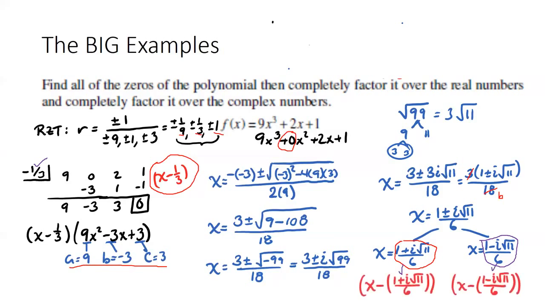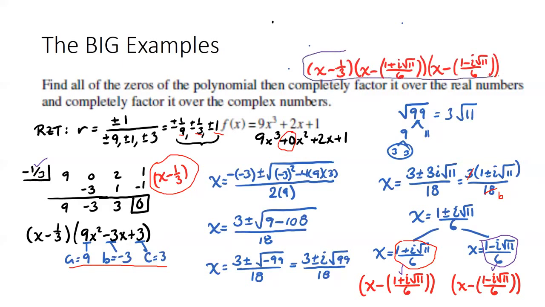So now what are my factors going to look like? Well, I take the zeros and I just mash them into an x minus. x minus, copy, paste, boom. x minus, copy, paste, boom. And so now what I end up with is this as my total linear factorization. Technically, this is what we were doing before. Now we're just allowing for weird things to go in there. Okay.